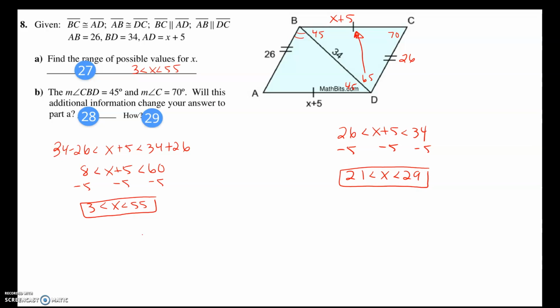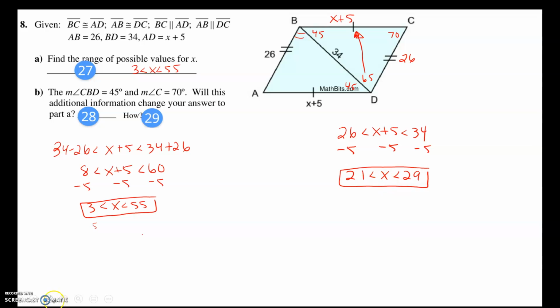Okay, so now I just want to double check that this is my actual range if I have to put it into my 3 less than x less than 55. Which one satisfies both of them? Again, this is to make a triangle, but this is when I have the angle measures, knowing my small, medium, and large sides here. So I know that 3 is less than x less than 55. Well, that means that I could pick 5 because 5 is greater than 3 and less than 55, but 5 wouldn't work for this guy over here.